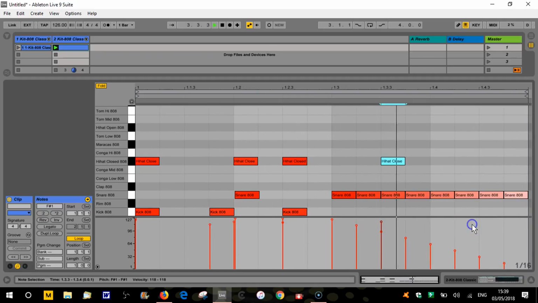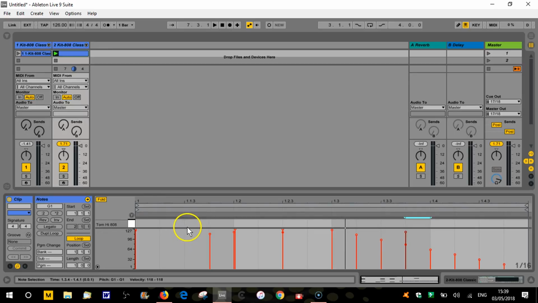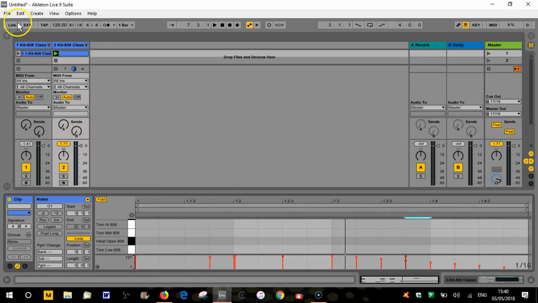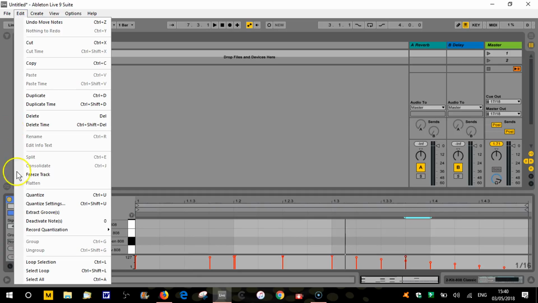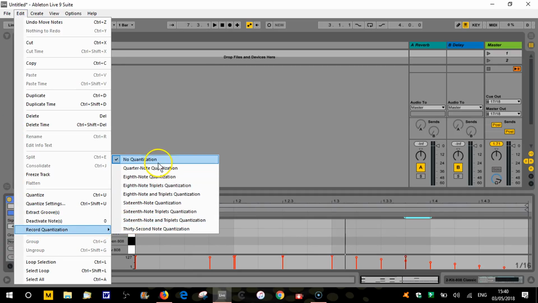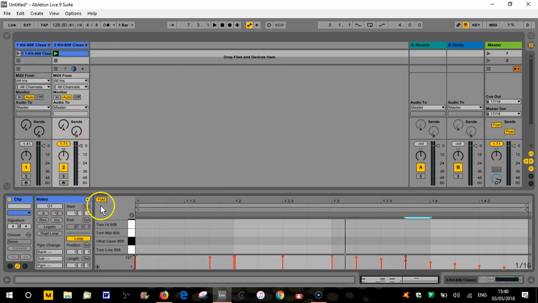So let's make that 16th note, so we might want to shift that over to there. We're going to try it on there. Okay, so a useful way of moving notes around as well. One final thing, going back to quantizing, we also have the option to quantize the notes as we record, which is quite useful because it saves you going in and having to quantize your notes after you've recorded them. And that again is in the edit menu. We have record quantization. At the moment it's set to no quantization. Generally I would have it on 16th note quantization, and then it will quantize based on your quantize settings.